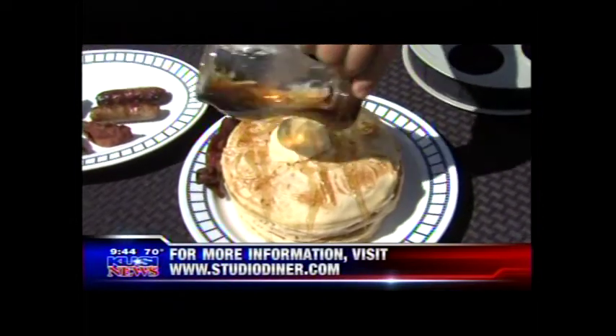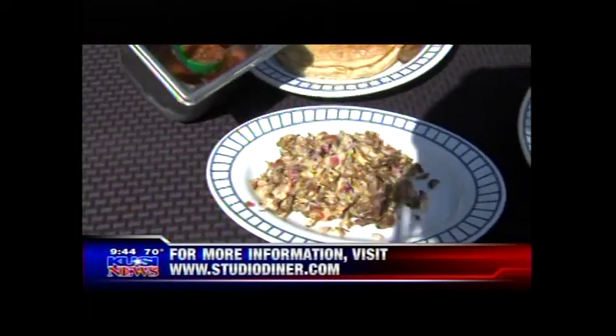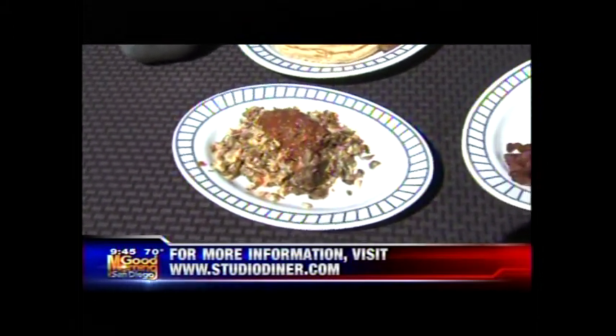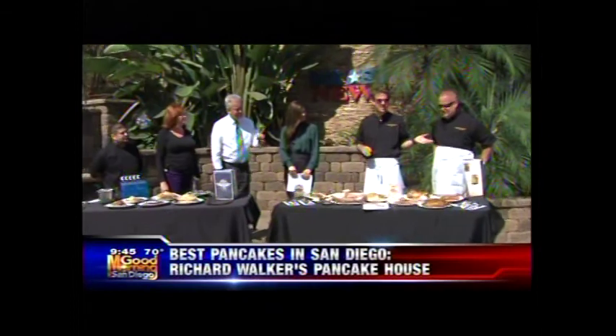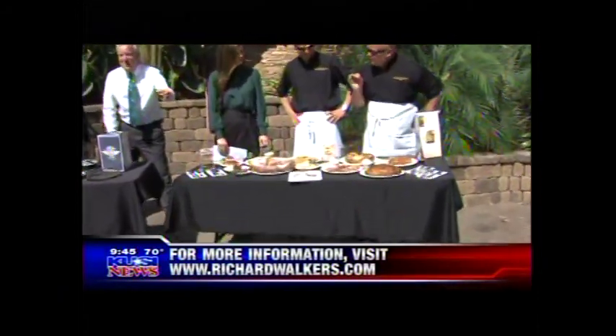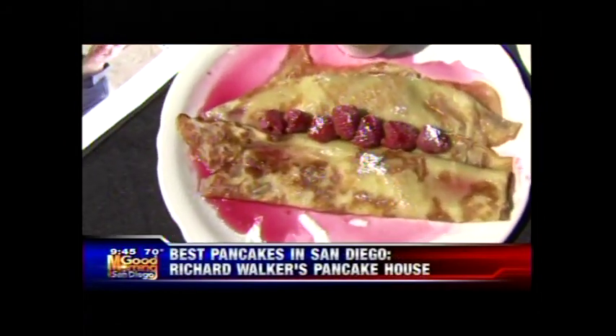What's in front of me? Machaca — a Mexican favorite for those that come to the diner. We typically don't serve it on the menu, but people that know us ask for it. The saltiness with the sweet is incredible. Do you serve breakfast all day? All day — 24 hours, breakfast, lunch, and dinner. Richard Walker's is open 6:30 to 2:30, seven days a week, at both locations: 909 Prospect in La Jolla and downtown. And the raspberry crepes are our summer special — fresh and out of this world.